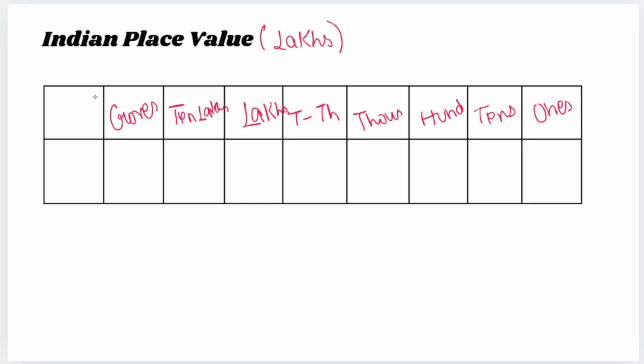Okay? So the Indian place value system. So this is called crores. The next will be 10 crores. Fine? So the highest is 10 crore, 10 lakh, 10,000, thousand, hundred, tens, ones. Fine. So till here it will be very easy for you because it is a basic thing. Ones, tens, hundreds, thousands, 10,000. We have seen it in the before section, right? So in the before slide we have seen that. So next, in the Indian system we'll be using lakhs, 10 lakh, crore, 10 crore.